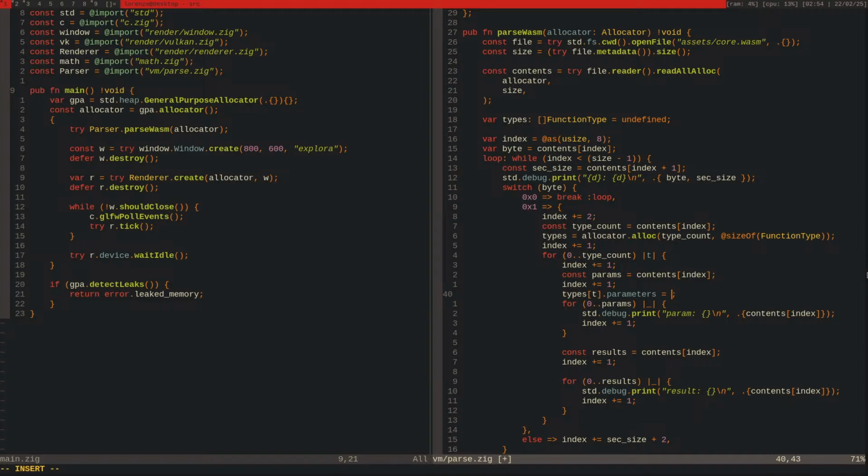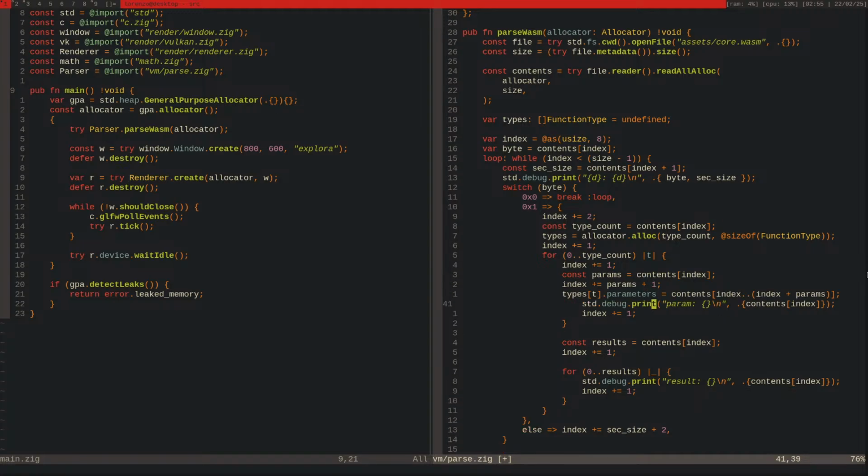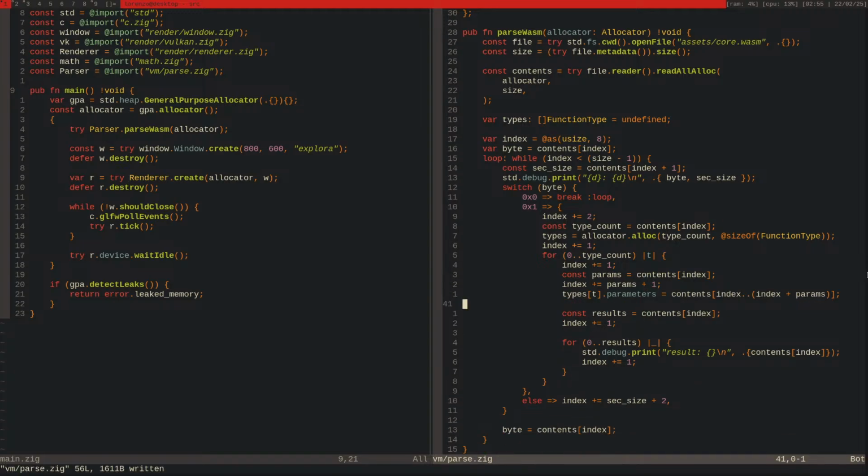Then the parameters will be the contents, and it's the slice from index to index plus parameters. And this should just work, I guess. And I can do just something like this. And it should indeed work.